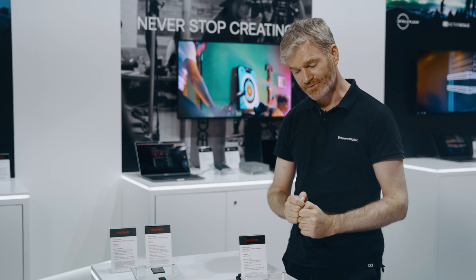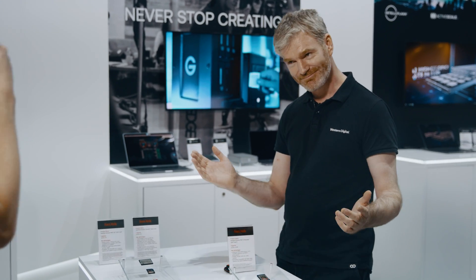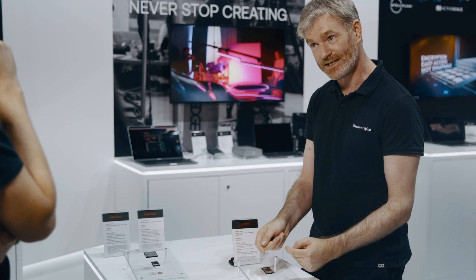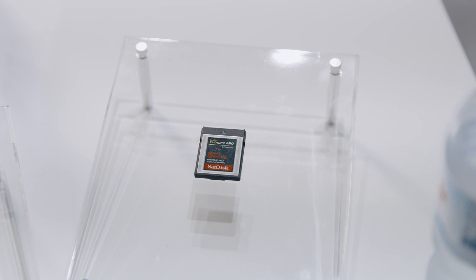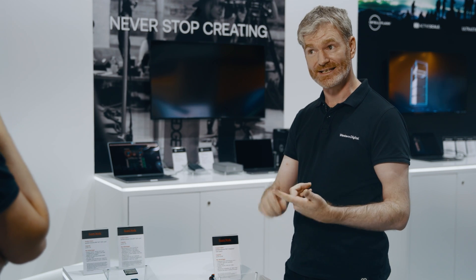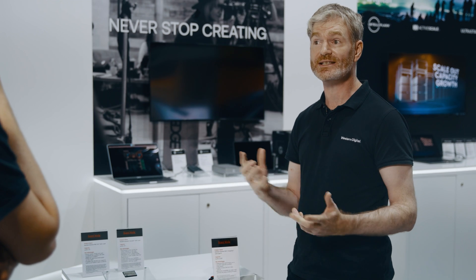You may have also noticed it's actually in the same form factor as an XQD card. It does mean you can connect it, but unless the camera manufacturer upgrades the firmware to acknowledge it, it won't work. The good thing is Nikon is working on the Z6 and Z7 to firmware upgrade it and is committed to the D series as well, so you'll see support in a lot of other cameras coming up shortly.